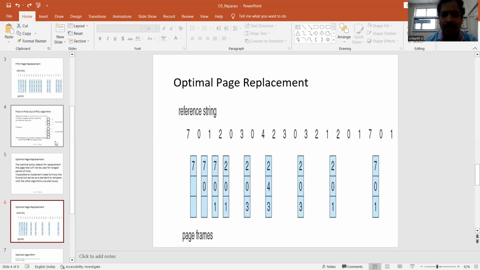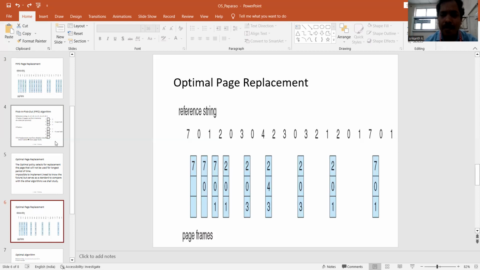The current frames are 2, 0, 3. I check the longest value on the right side; 0 is the longest, so I replace 0 with 4. The frames become 2, 4, 3. That is a page fault.